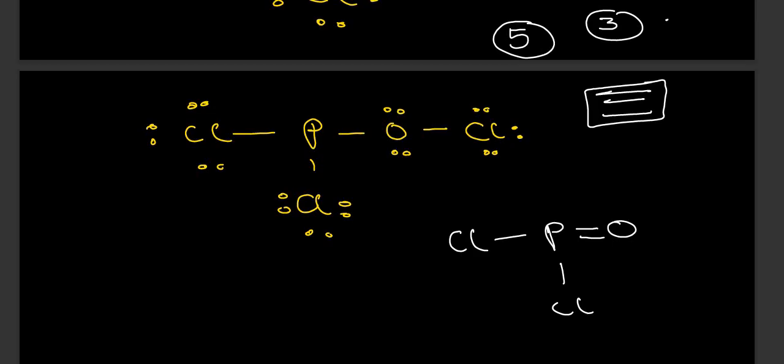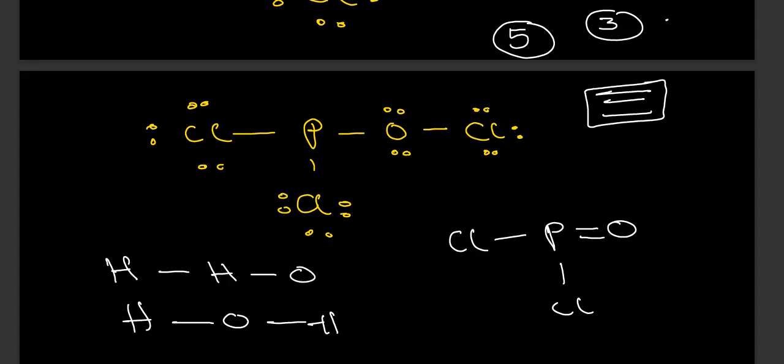The same thing even in water. I'm just explaining this so that you understand. Why do we write water like this? Why don't we ever write water to be like this? Why not this? Why do we always go with this? Because we cannot have a hydrogen atom forming two covalent bonds. Each hydrogen can only form one covalent bond at a time. So that's the reason why this cannot be possible.